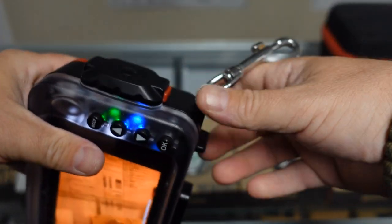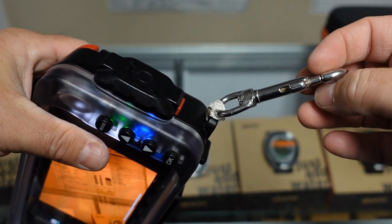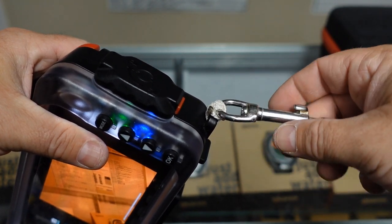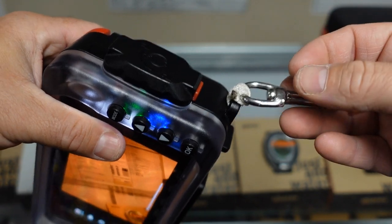Flipping it over here on the back, first thing you'll notice is the bolt snap. Now this does not come with a bolt snap. I tied this on separately because I wanted to be able to clip the camera off. It does come with a little lanyard that goes through it. I wasn't too impressed with it, but I did tie on a bolt snap, so don't think that you're going to be getting this with it. This is something you're going to have to get separate.